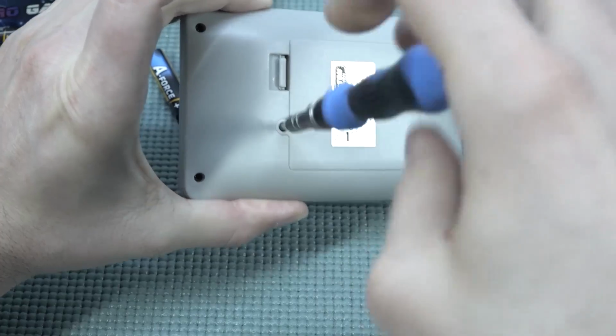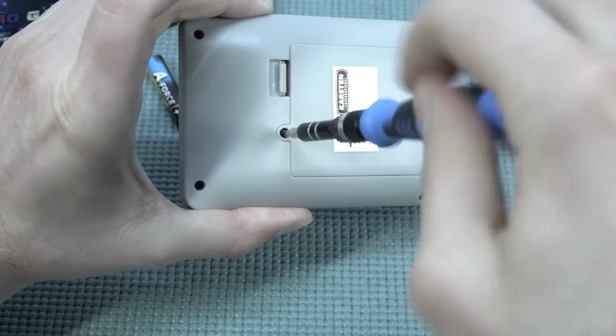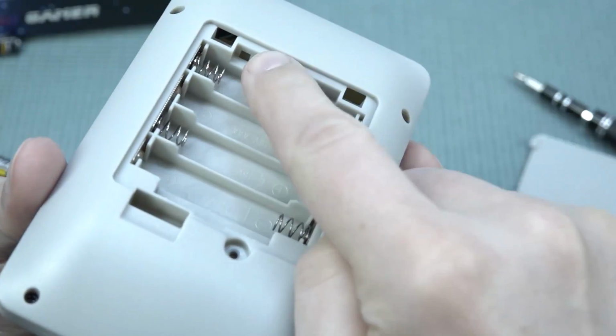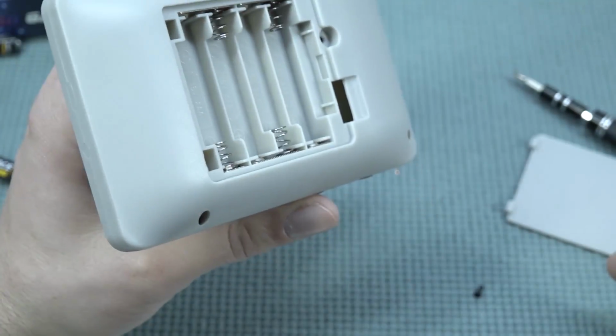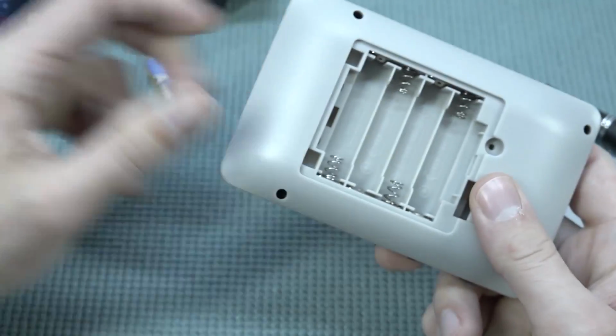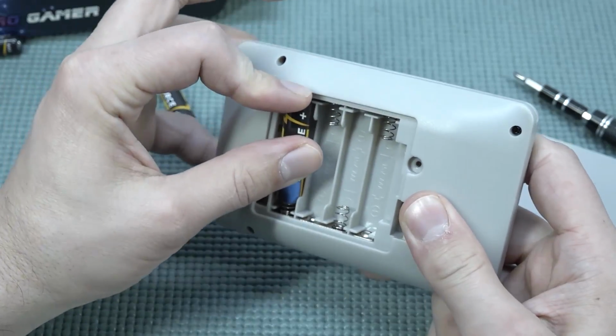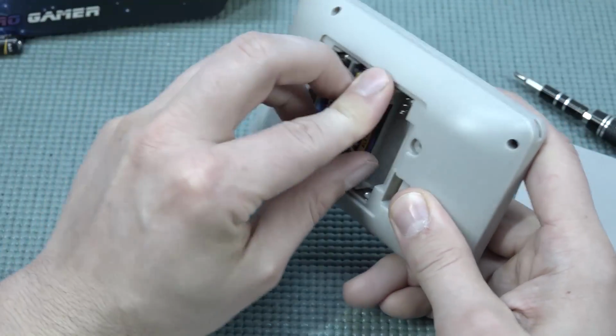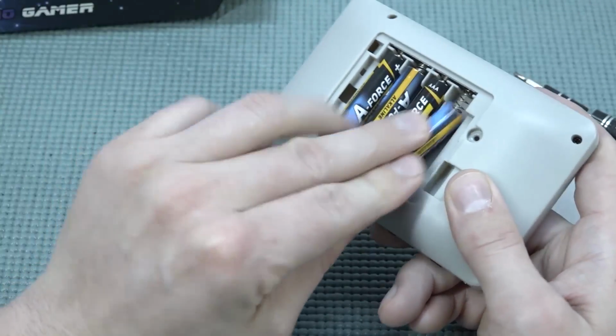Okay, so let's open it up and let's show you the battery compartment because it's quite interesting. I was happy they added the screw because it didn't close up that great. You can see there are some things going on in the mold. I think it's a mold that they can use with a BL-5C Nokia battery that we've seen before. And the thing we now need to do is slap in 4 freaking batteries. Oh boy.